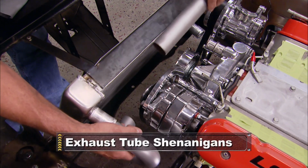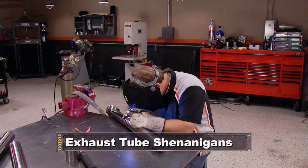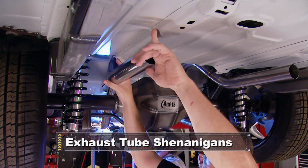Still ahead, we'll bust out the exhaust tube and convert it into custom cooling passages. Then get a hold of more exhaust tube, but this stuff is going to actually function as exhaust.